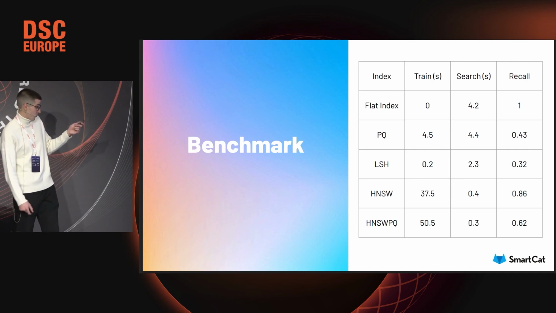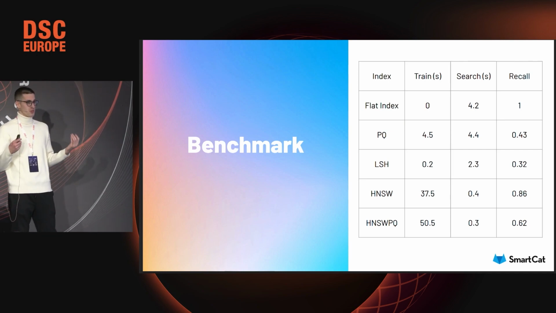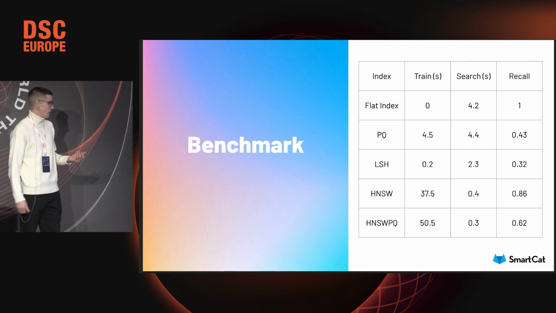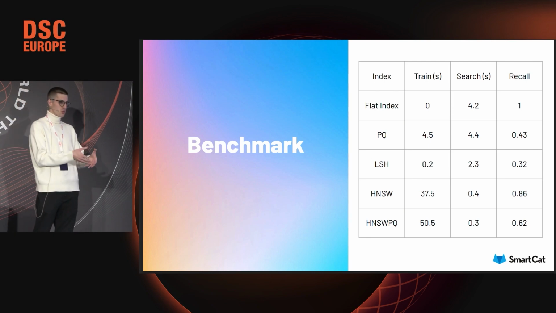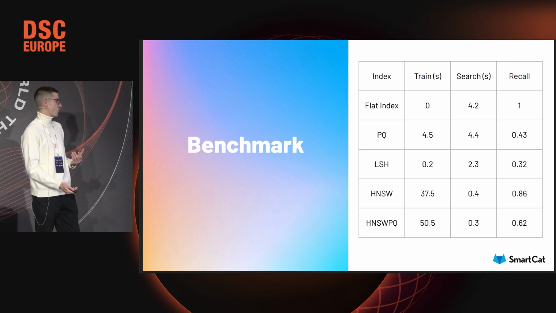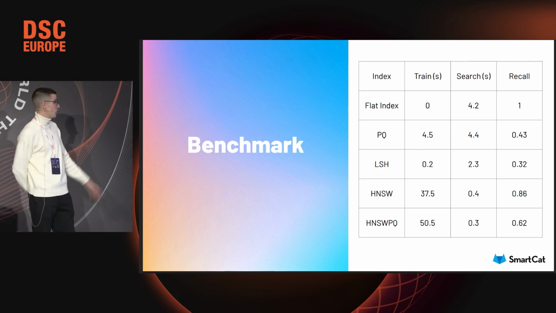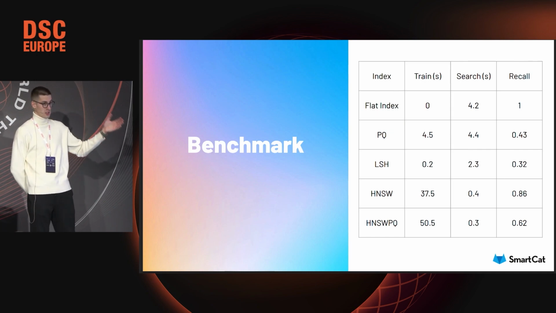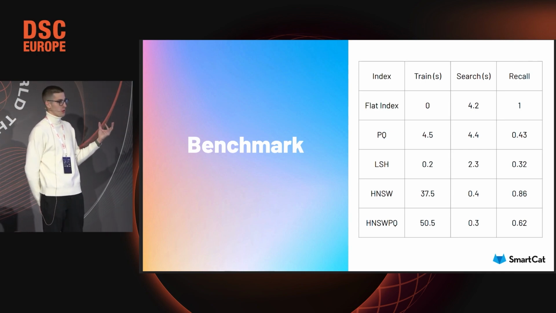And lastly, this is what you're often going to be using in reality if you've got a bunch of vectors and they're all high dimensionality. You're going to be combining HNSW with product quantization, to really reduce the amount of memory you use for your vectors, but also to lower the amount of time you need to search them. It took around 50 seconds to train this. Search time is the quickest of them all, and recall is still better than just PQ or just LSH. So if you've got a large-scale problem, this is something you'll probably be using.